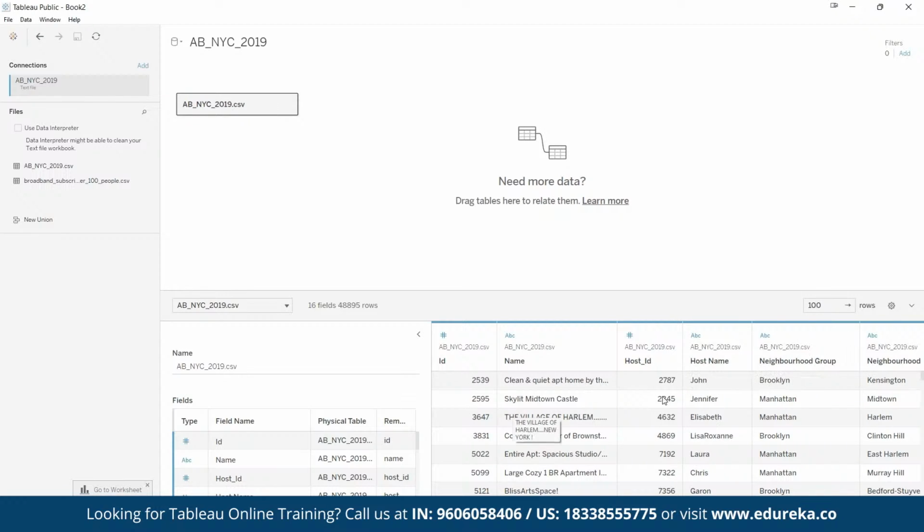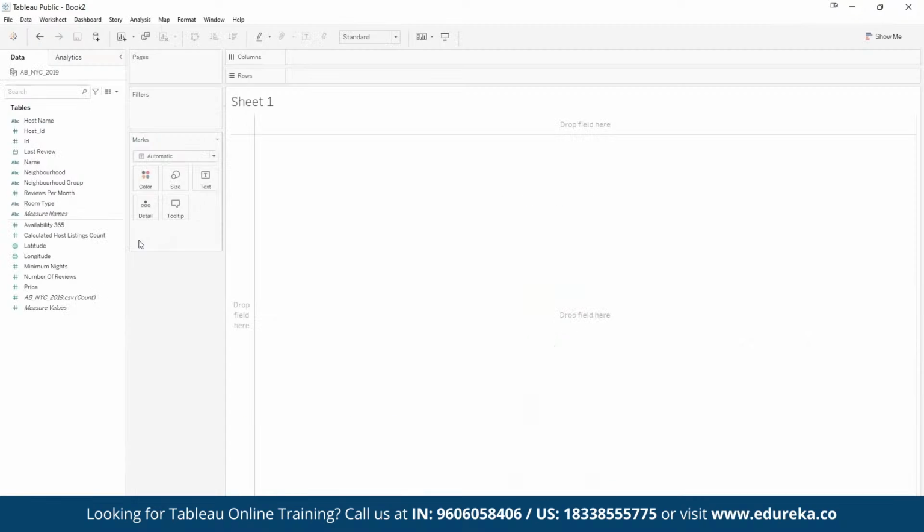Okay, so in this way, we can load the data, I mean, we can specify the data source. Now, once I specify the data source, here we have an option to start working. Here, if you see, I'm in the data source tab, and next to this, there is something called Sheet 1, and it is prompting me to go to this worksheet. A worksheet is a place where we will be creating a lot of visualizations and doing all the analysis of the data. So I'll now click this button so that it will redirect me to my worksheet. Okay, so this is the worksheet.